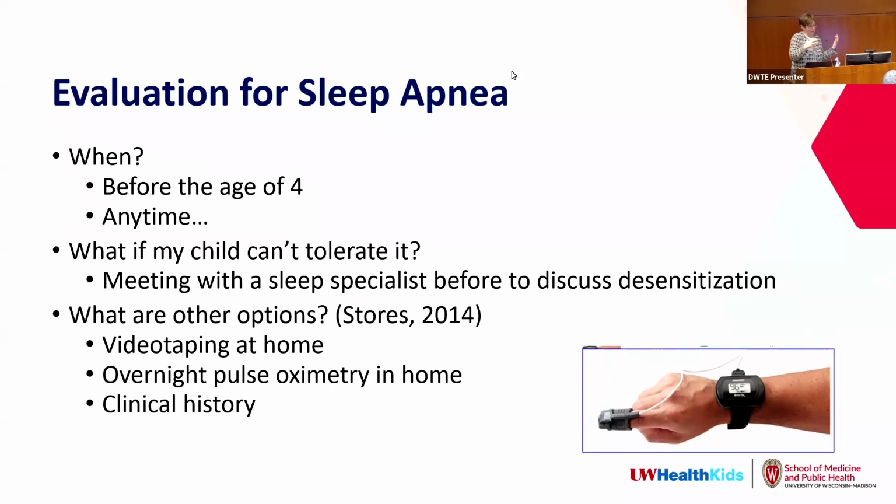And it's actually, there's not a cost to it either. And so you can apply that. And there really are some good studies looking at overnight pulse oximetry as not only a screening tool for obstructive sleep apnea, but if needed, it can help in diagnosing as well. I think I'm on the next slide.